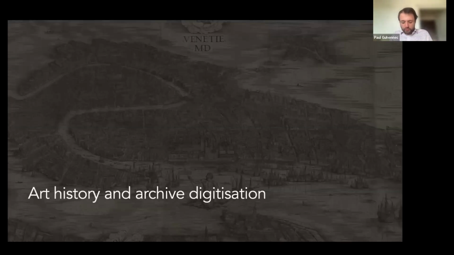Okay, on to another branch of case studies, not so much dealing with urban history, but perhaps more with art history, and closer still to the Fondazione Cini's preoccupations. Over the past 5 to 10 years, my lab has been working on digitizing the hundreds of thousands of cardboards contained in the Cini's Fototeca. Many of you are probably familiar with it. It's a unique and fantastic resource for anyone interested in art history, both Italian, European, and world art.